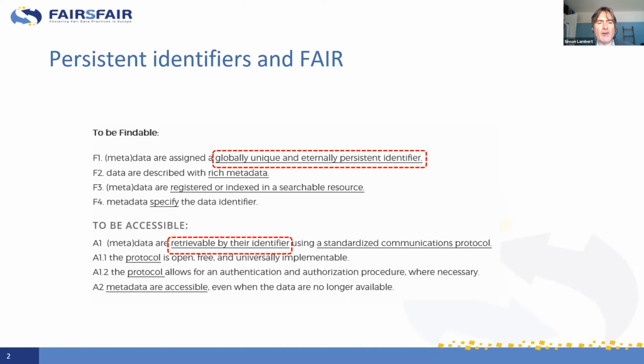These two criteria emphasize that not only persistent identifiers identify some resource, but they also make it retrievable. That is, they resolve so that you can go from the identifier to the resource and be confident that that will be persistent linkage.